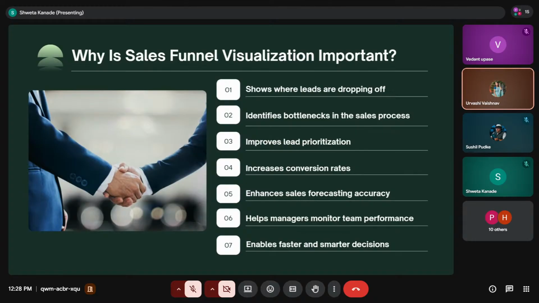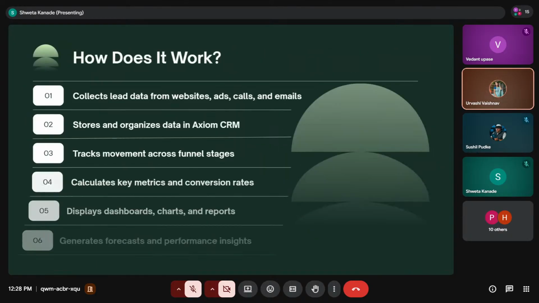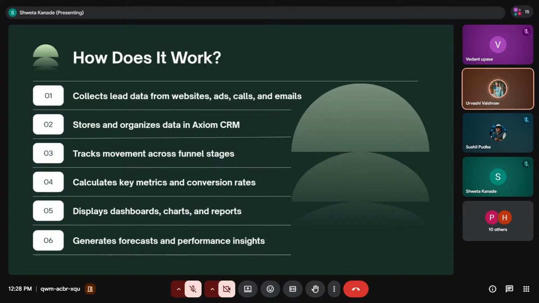decisions. Now, let's understand how Axiom CRM Data Analytics works. The system collects lead data from multiple sources such as websites, digital advertisements, phone calls, and emails. This information is stored and organized in the CRM. As leads move through the pipeline, the system tracks their progress and calculates important metrics such as conversion rate, deal values, and stage wise performance.